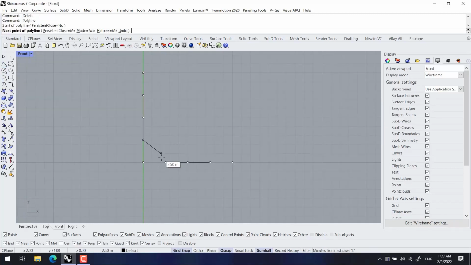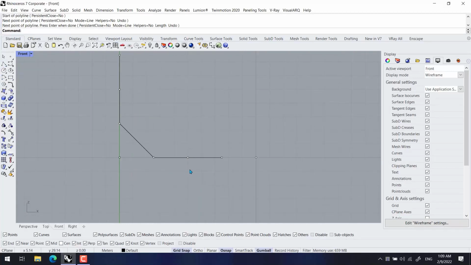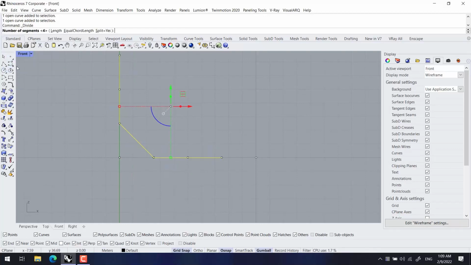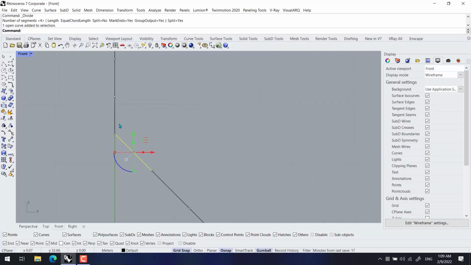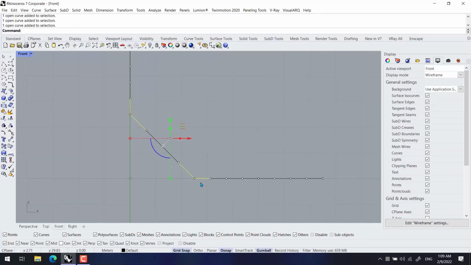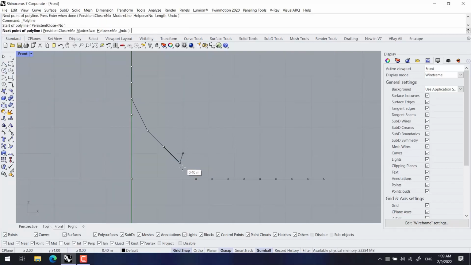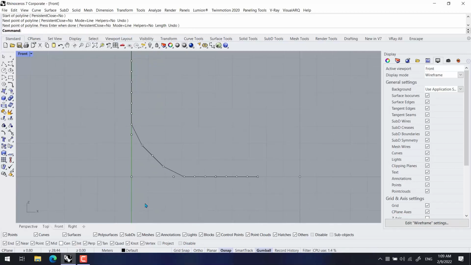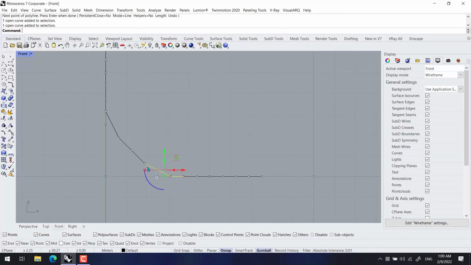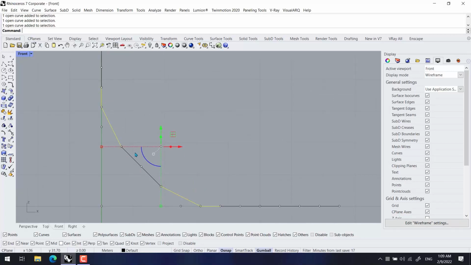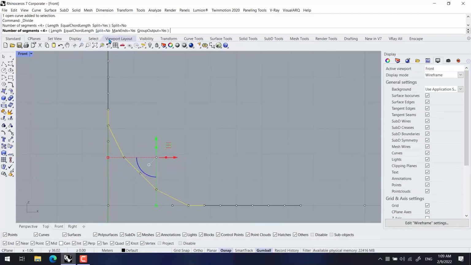Then here I draw a line again. Then I divide all these lines again 4 times, and I delete this part. Look, with the help of a line, I attach this part. See? Let's turn off grid snap. Okay, in the next phase, this line, and even these lines, have to be divided again.